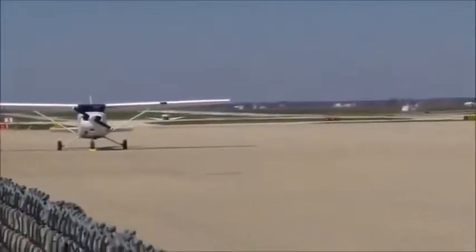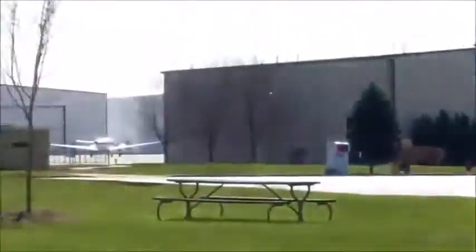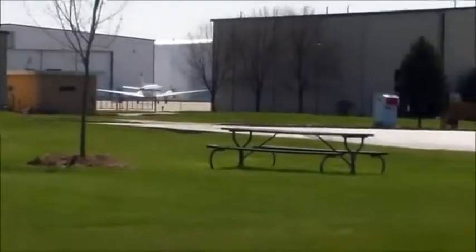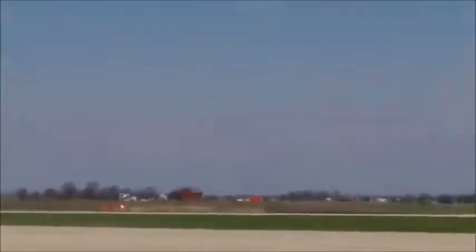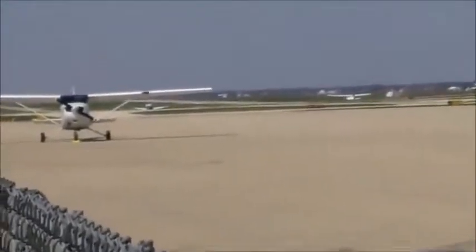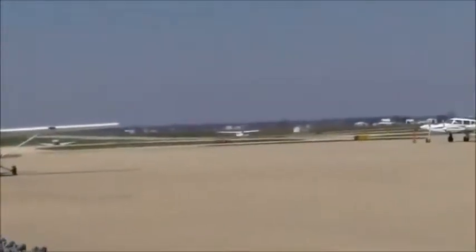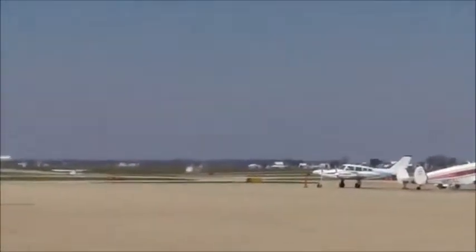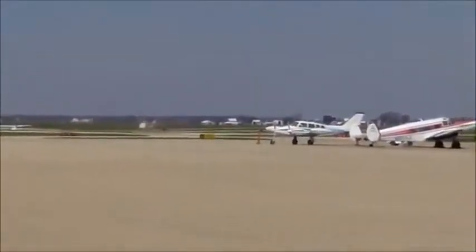Let's see. Check this out. Can you guys see that? That aircraft might be moving. There's a lot of aircraft out, guys. Oh, did she leave? Did I miss her? Because that's a private plane. Or a small. No, she's down there. Wow. Okay, she's right there, guys. Yeah, waiting for these guys right here to clear them. Oh, you know why? There's another aircraft right there. Do you see it? It might be a Cessna. I can't even tell. It's like a small plane.